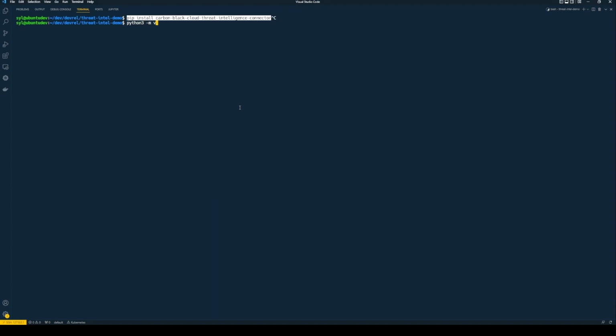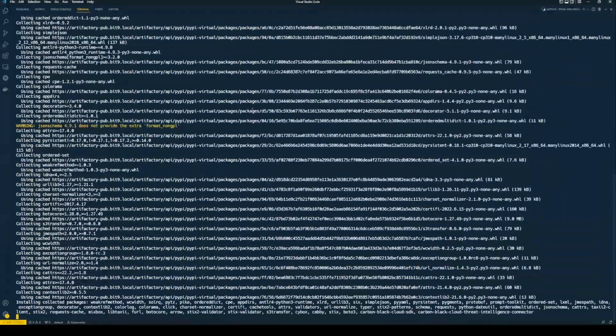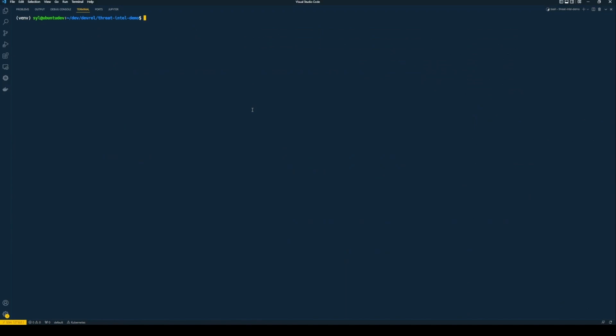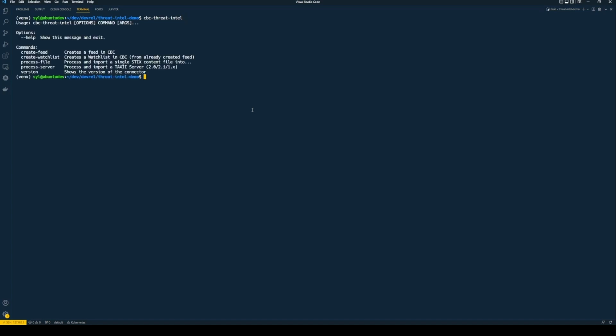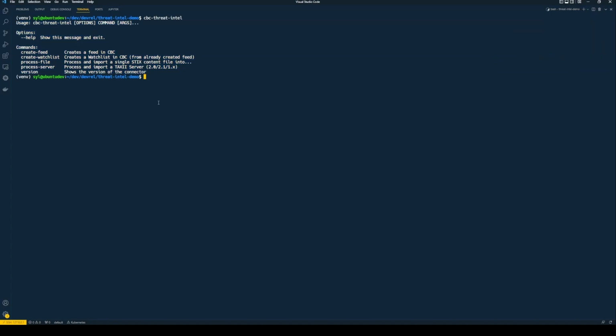Let me deactivate the environment, and then we can install the connector. We successfully installed the connector. Now we can run the CLI tool that the connector comes with. That's cbc-threat-intel, and that will give us various options that we can use with the CBC threat intel connector.